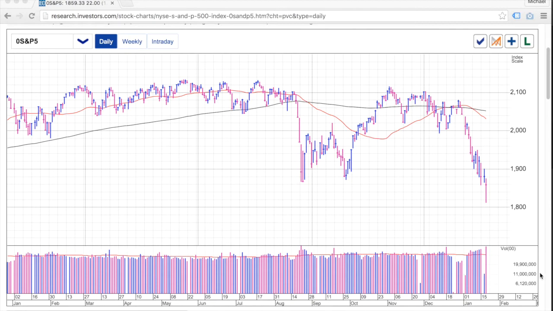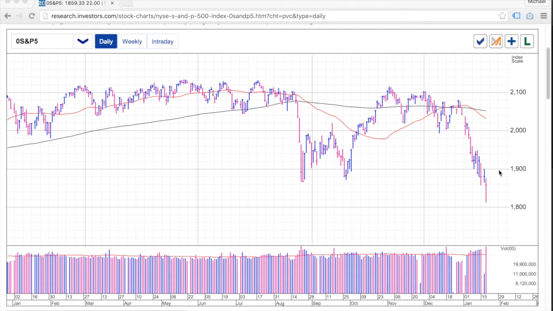And then on the axis here, this is the value. So it's a logarithmic scale, so it's not one-to-one. So it's kind of squeezed in there so that it all fits nicely. And you can see here it goes from 1800 to 2100, and the stocks have been trading within that range. Now, so you have time and then you have value.